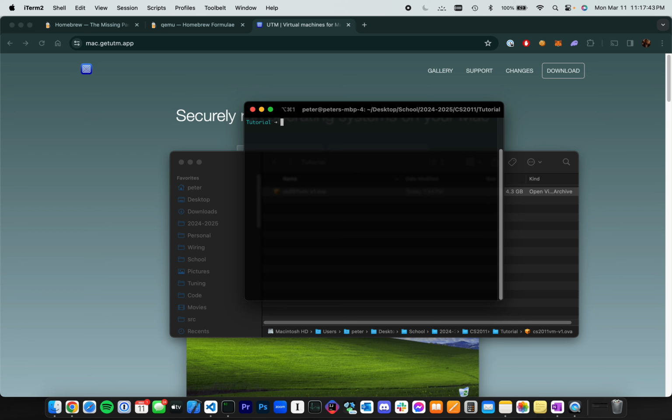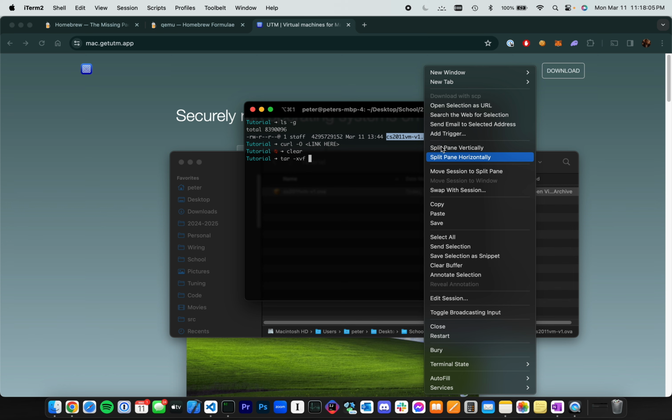So once we are in our directory here, the first command that we want to type in is tar -xvf, and we're going to type in the name of our file here.